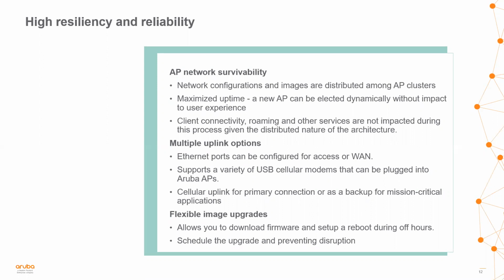As I mentioned, the new access point is elected dynamically without any kind of impact to the user experience. Client connectivity, roaming, and other services are not impacted during this process, so you don't have to worry about somebody going down and coming back up. We have multiple uplink options. A lot of access points now have multiple Ethernet ports and can actually do PoE failover, basically two PoE ports coming in. If one were to fail, that's okay. You're still powering the access point.